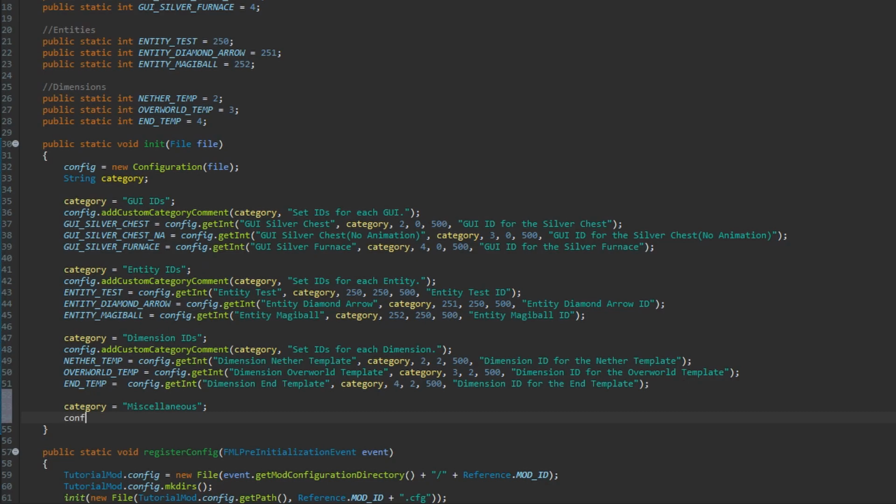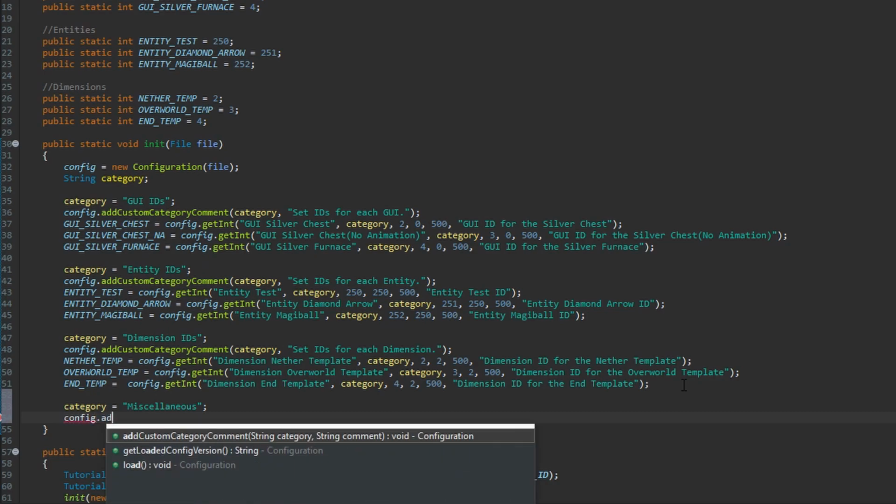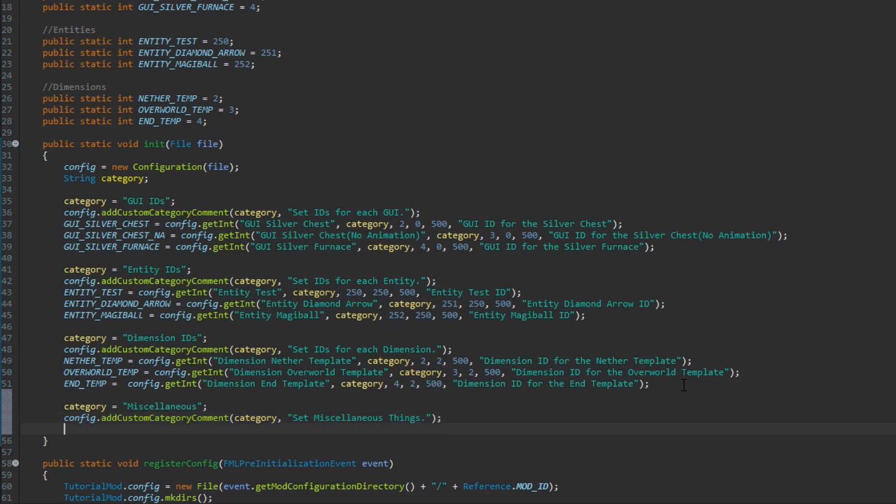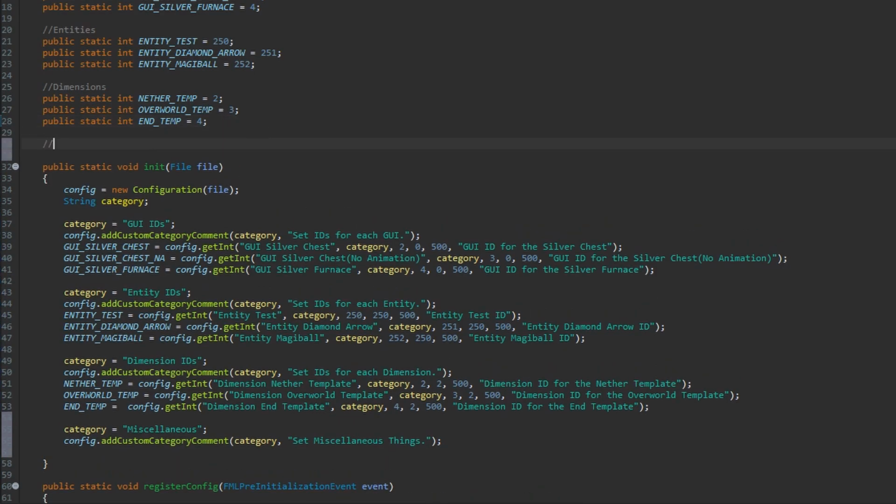And then we do config dot add custom category comments. So once again, category, and I'm going to do set miscellaneous things is what I'm going to put, because you could have other things in here as well. And then we can do, so let's first create the thing.